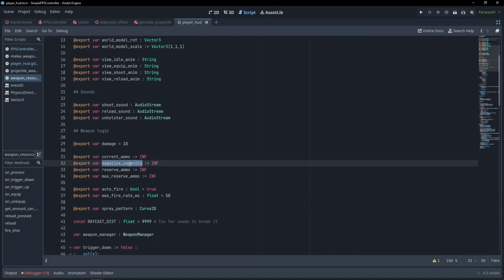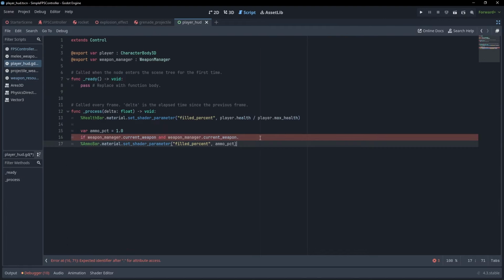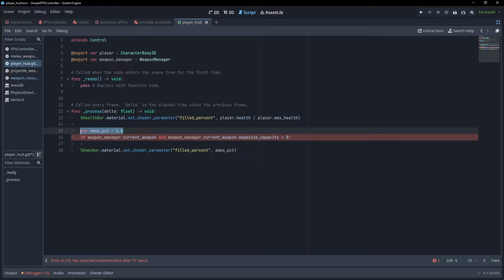I wanted to show visually how much ammo you have left in your mag, so I'm going to use the magazine capacity variable. And then we will set that if the magazine capacity is greater than 0. Some weapons don't have any magazine capacity, so it'd be 0, or less than 0. I'll just show a full ammo bar if it's not applicable.